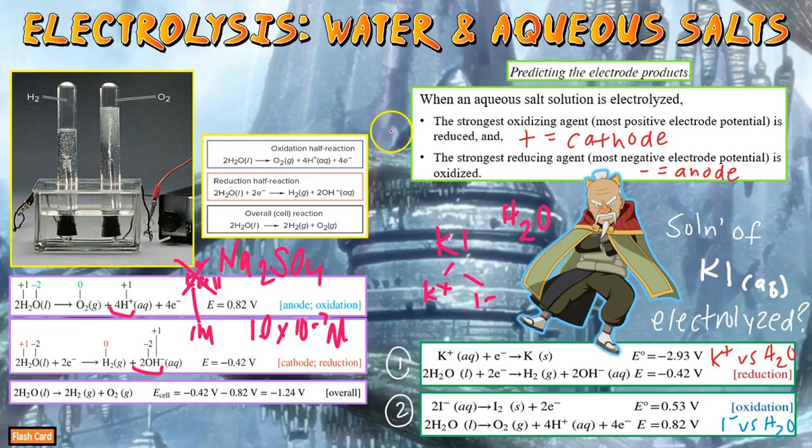Anoki now wants to speak about aqueous salt solutions. He states, aqueous salt solutions are mixtures of ions and water. So we have to compare the electrode potentials of the ions and water to predict the electrode products. Okay, folks? So we want to know what's going to be where. We got to look at both the ions here and also the water, whatever solution we are getting. First, we must discuss predicting the electrodes in general, and then we will discuss overvoltage, okay?